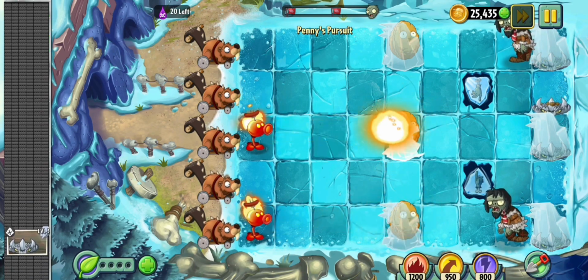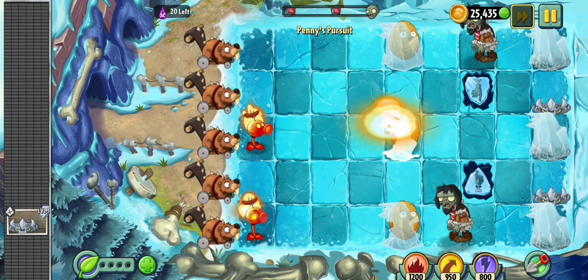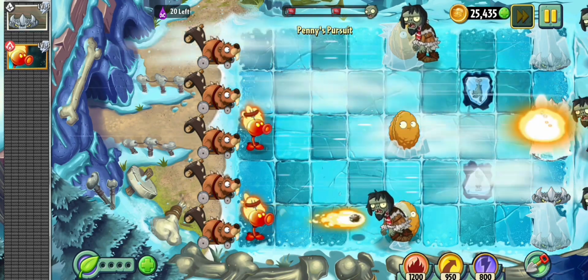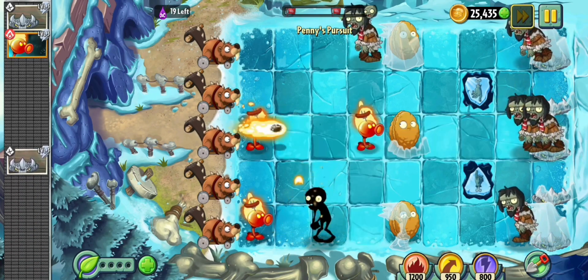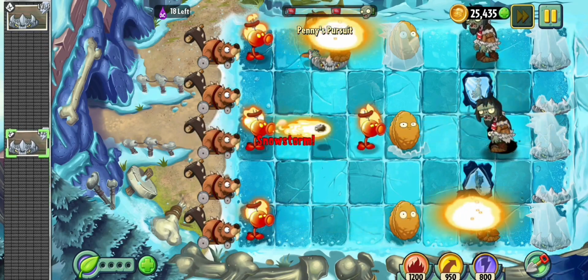Zombies, you gotta go. Wait, can I get a hot potato, please? Because these spike rocks are kind of pointless because they are frozen. Spike rocks are not gonna do me any good, unless I'm smart about this and... Oh no, the top row. The top row is really bad.